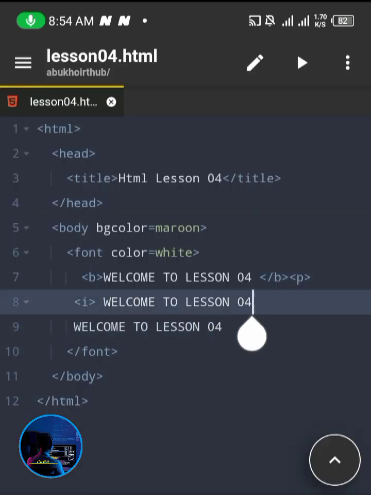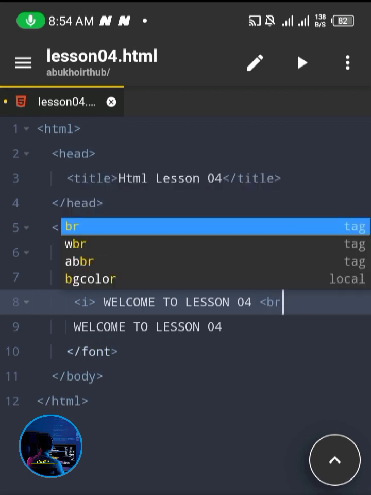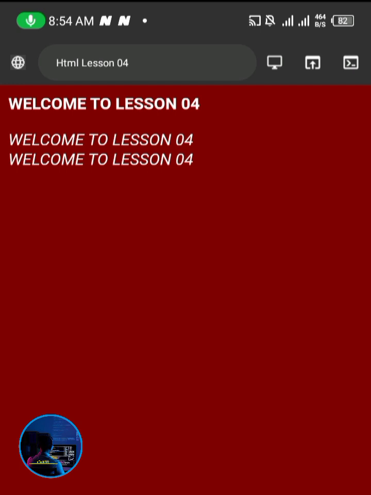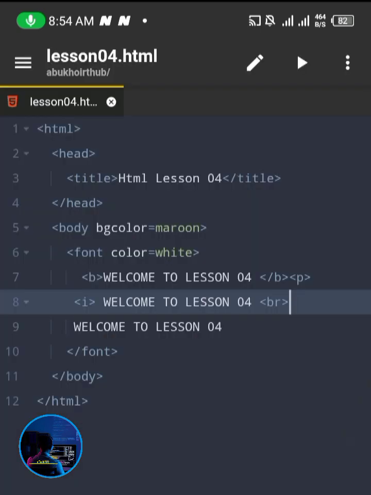Let me just break this one out. Let me use break to break it out. Save. Okay. Then now the reason why the last one is still carrying the feature of italic is because I've not closed the italic.